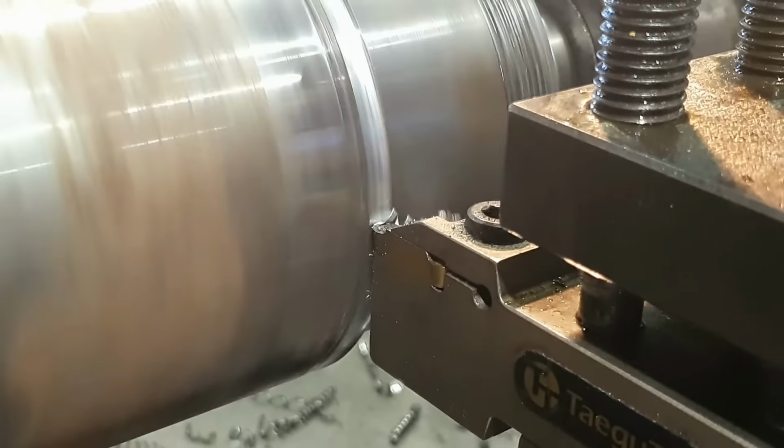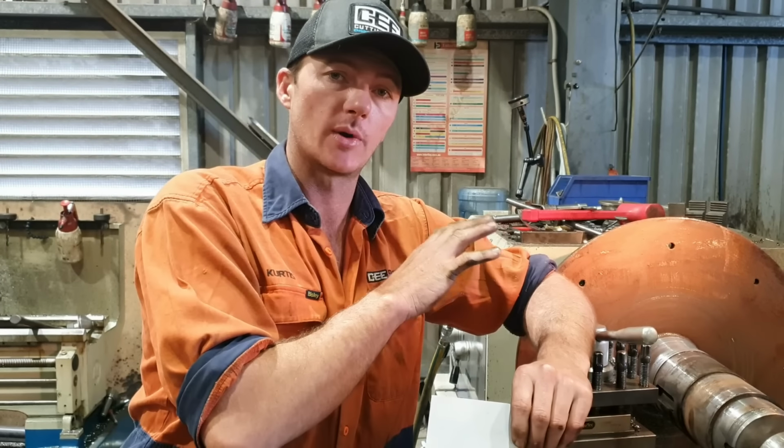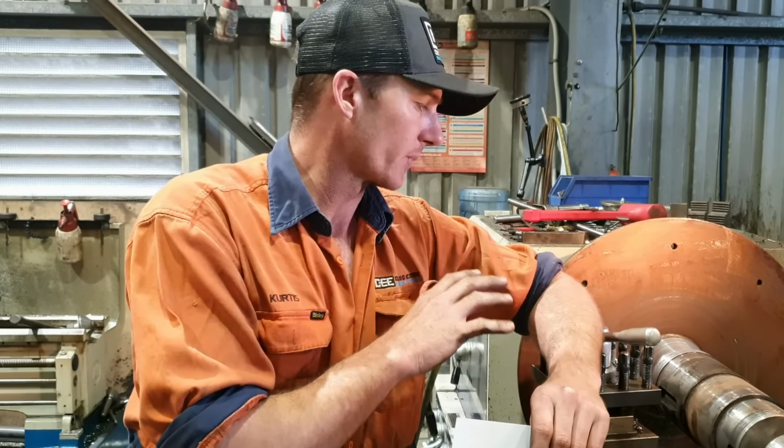Righto, guys, so in this particular case we were very lucky. The customer actually has a drawing of what this shaft's dimensions are, its shoulders, tolerances, everything. So that's going to be really handy when we go and finish machine this. I've just cleaned up the area where the bearing's done all the damage. So we're going to go through now and set it up on the rotator and weld all that up. We've got about 10 mil of build up to do to bring that back to a point where we can then machine it back to spec.